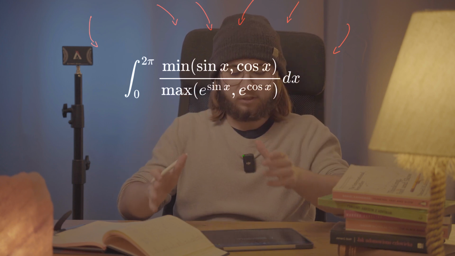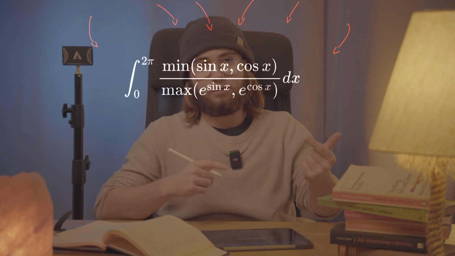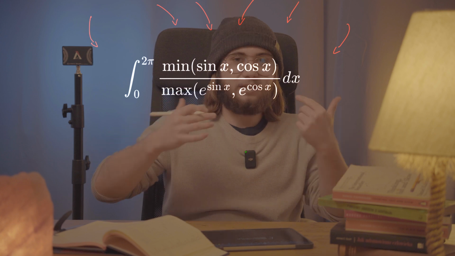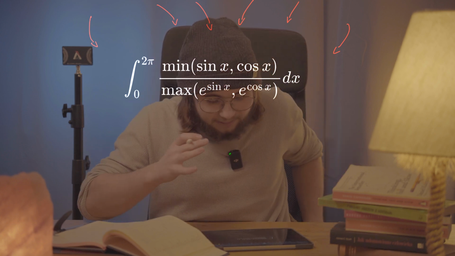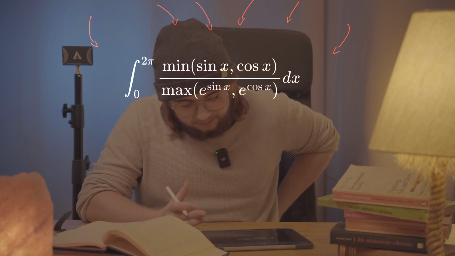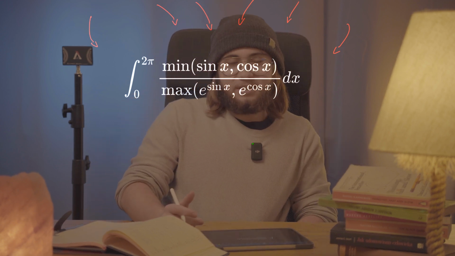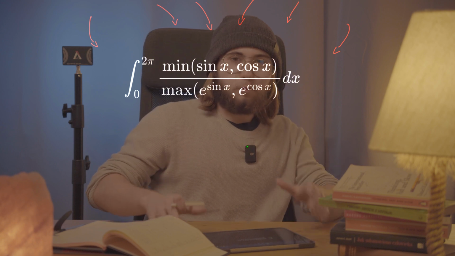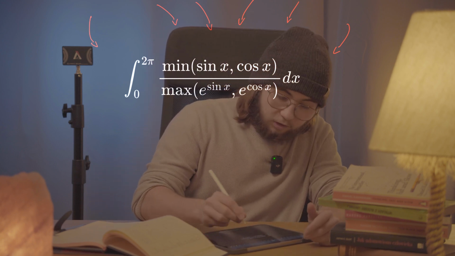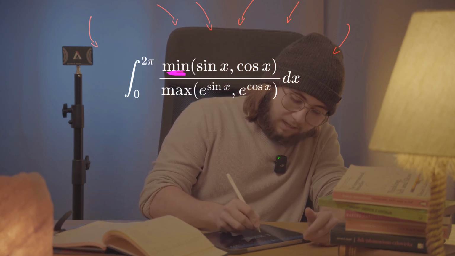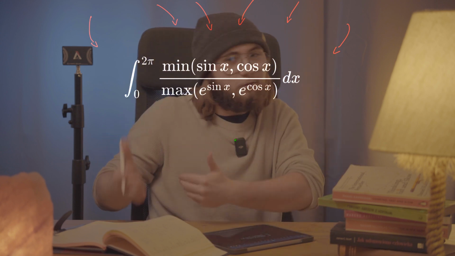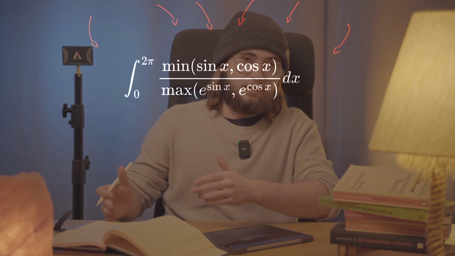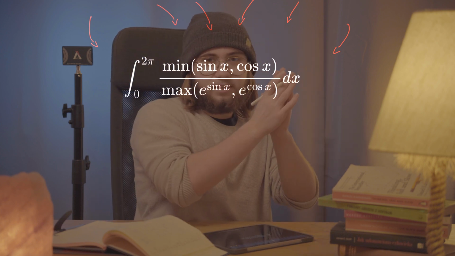I just love those integrals with non-standard functions, when you first of all have to think about what the integral even means before you can integrate it. And in this case, it means some fun stuff, yeah? So, first of all, what the minimum function is. This guy over there, what does it tell us? Well, it takes in two or more, but in this case two values, sine of x and cosine of x, and just tells us which one of them is the smaller one.